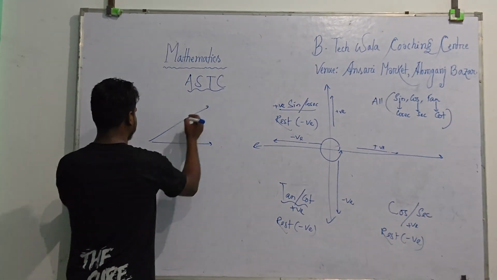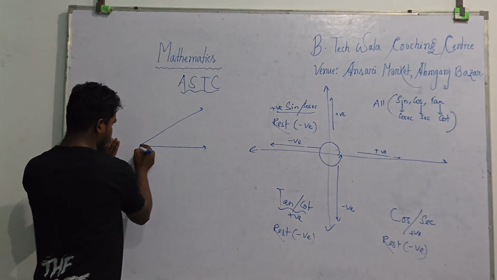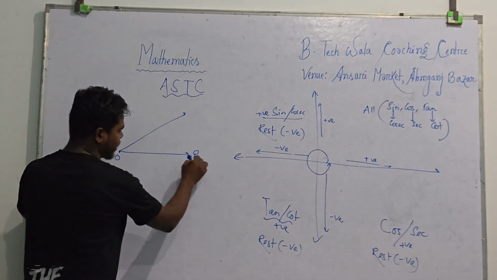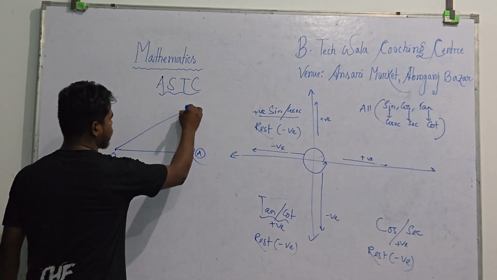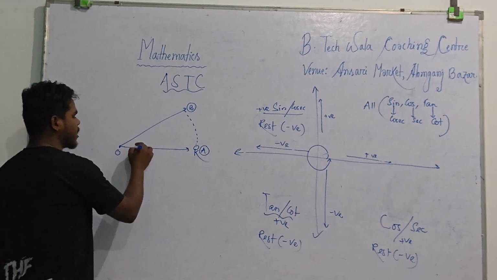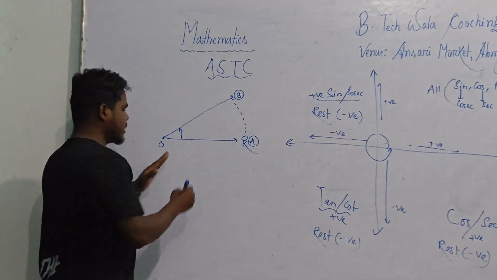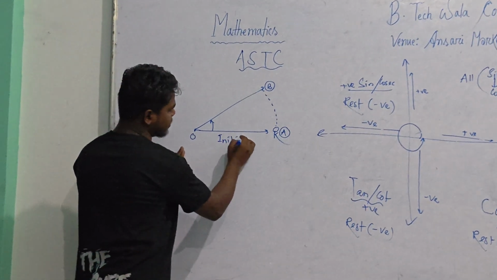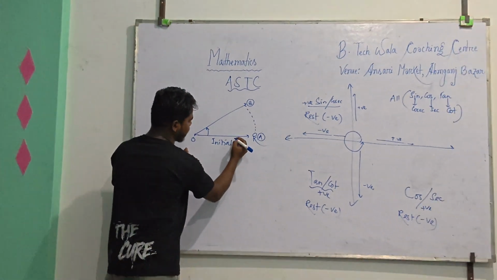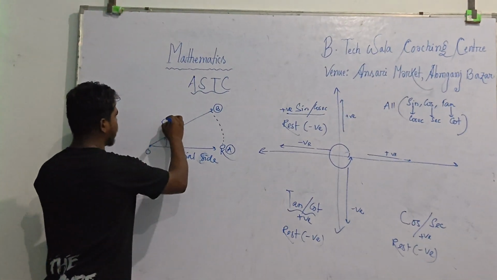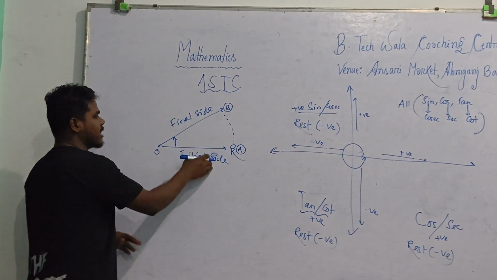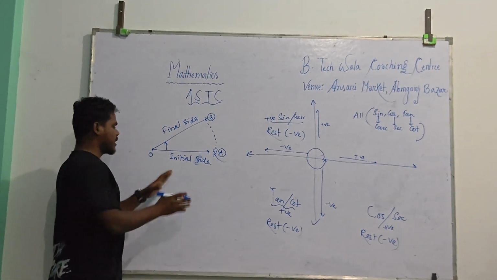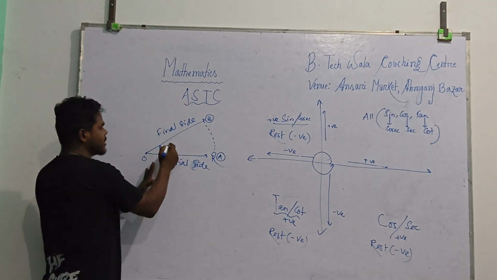Here, there is the angle, right? Now this is the common point, that is O. Now the person here is changing his position from A to the position B. This is the rotational direction. This is the initial side, and this is the final or terminal side, right? The rotational measurement between the initial side and the terminal side is called the angle.